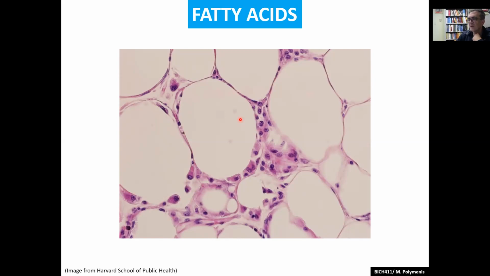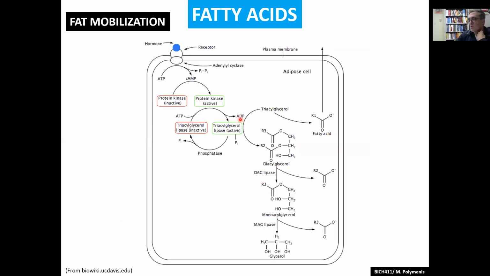That's the bottom line. What happens when you want to mobilize some of that reserve? How do you do this? Well, as I said, the fatty acids are stored as esters with glycerol, like triacylglycerol for the most part in the adipose tissue. Then we have seen kind of like this before, the signaling cascade.